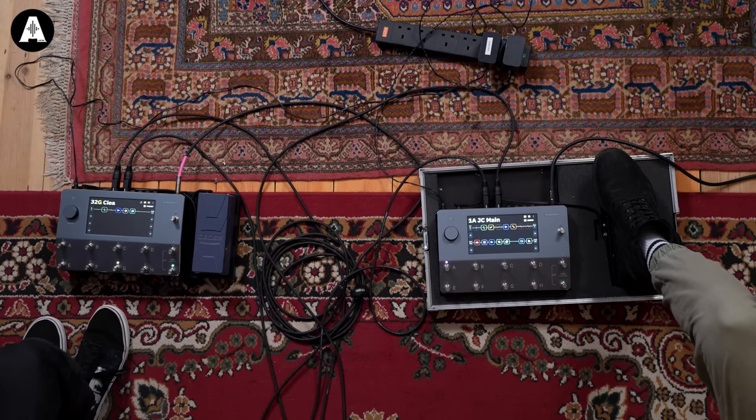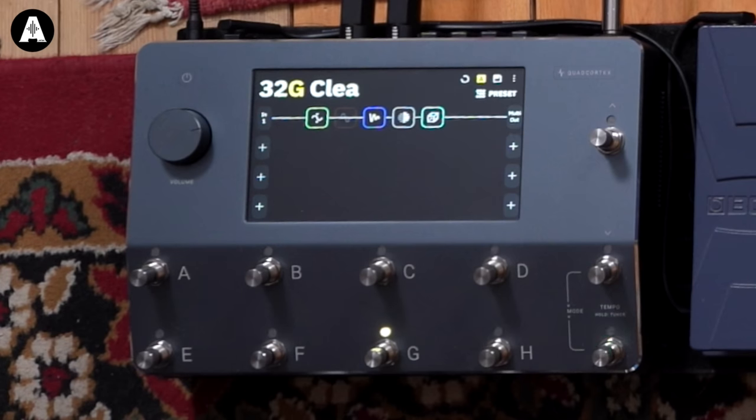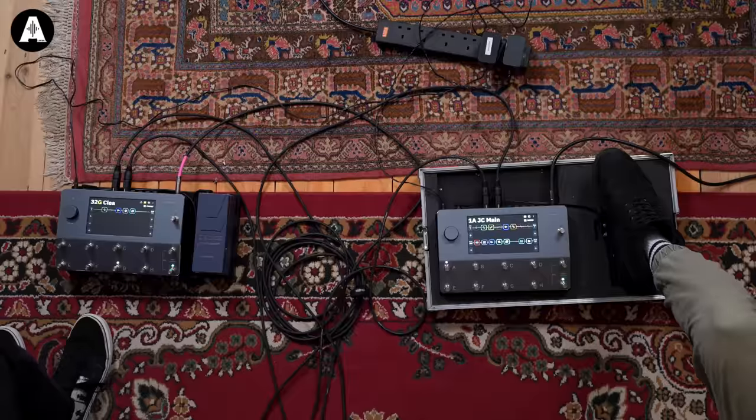And we should also mention, today we're playing through two Quad Cortexes for the sounds. We're going to do a few different jams with clean, mid-gain and high-gain sounds. So you should hear the full breadth that these guitars can do, as well as the QC from the floor.